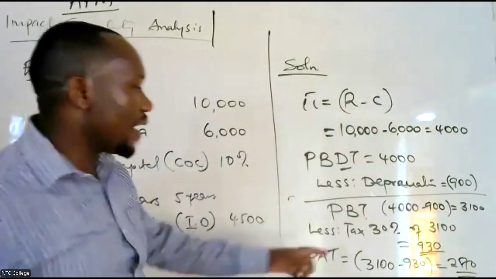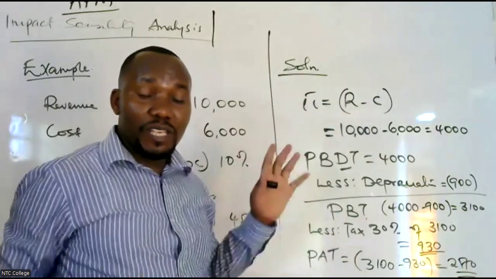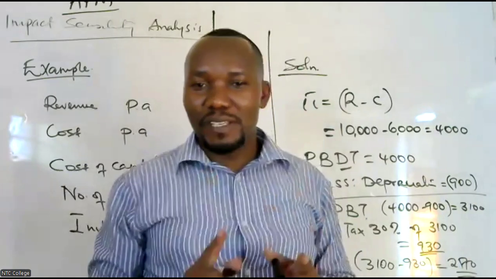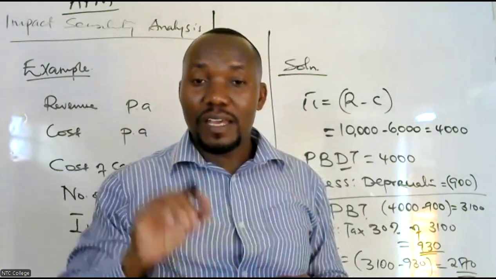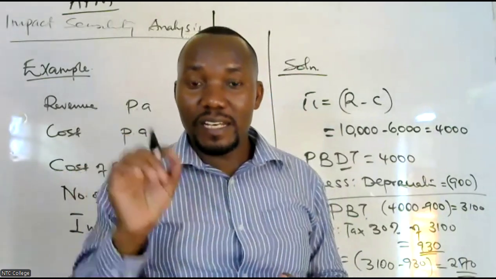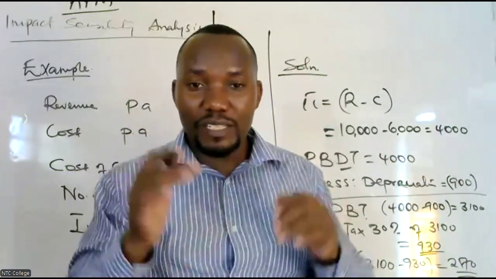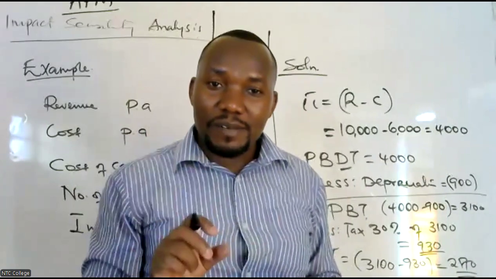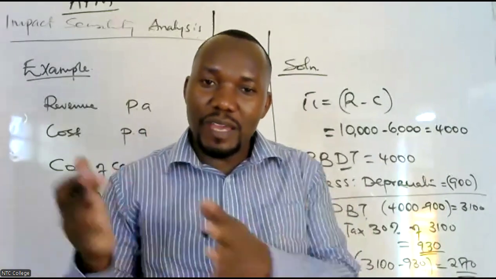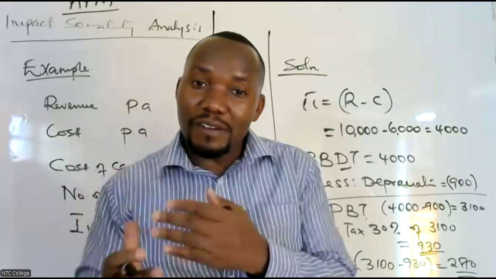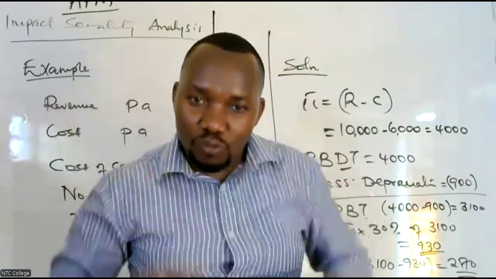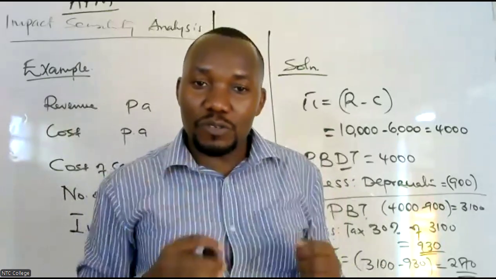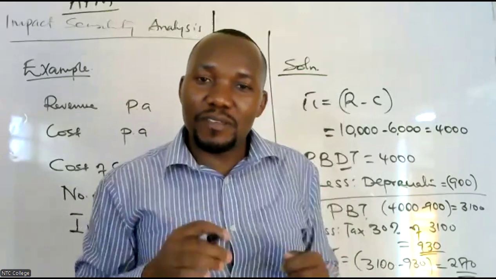So this profit after tax, what we are looking at here, I want you to listen carefully and understand. When you are getting NPV, you are supposed to discount free cash flow, meaning that it is the cash flow after paying everything, including tax. So because we want that cash flow, we need to ask ourselves, now that we've been given tax, how much did we pay as tax? We remove the money for the government and remain with our money. That is now what we call free cash flow. It is the free cash flow that is used to calculate NPV.